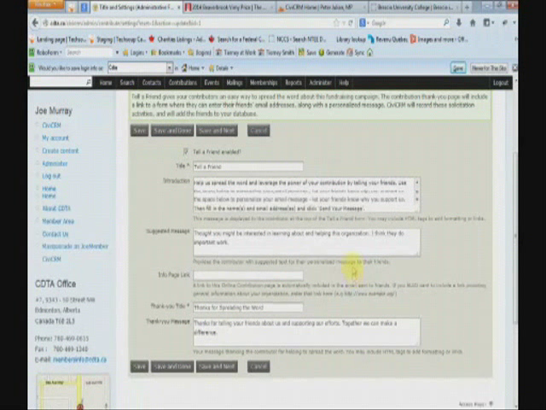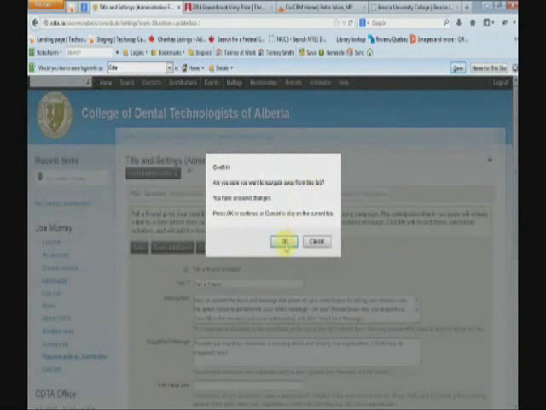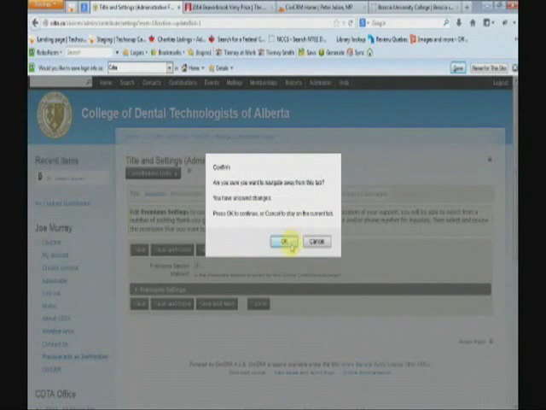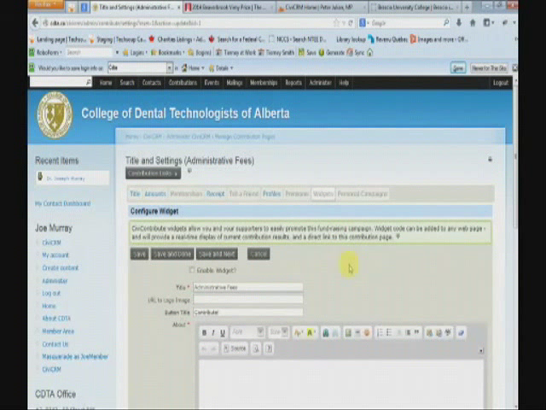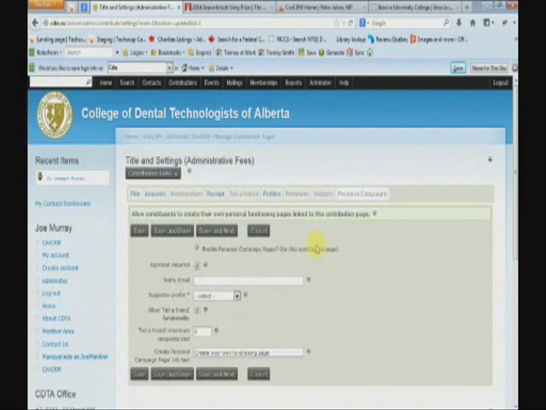If we go up to the top again, I just want to do a few more things. Premiums, you want to be able to support things like giving away cups or t-shirts for certain levels. Widgets are when you want your site where you're trying to do your campaign to raise $10,000 to provide a widget that other people can post on their sites. And then personal campaigns often has different names, but that's where I'm going to do Run for the Cure, and I want to sign up my friends to, I'm going to raise $10,000 or $1,000. And so I have my own little campaign explaining why I'm doing it, and I send out stuff to my contacts. So that's just one area among that big list, if we can go back to the presentation.